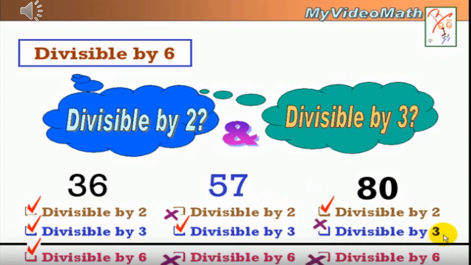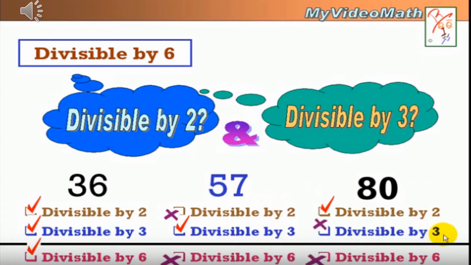Let's take the following examples and see if they're divisible by 6. First, we have the number 36. We have to see two things: the last number, if it's an even number, and if the sum of the numbers is a multiple of 3. So, 6 is an even number, and if we add 6 plus 3 gives me 9, and 9 is a multiple of 3. So 36 has the divisibility rule of 2, and it has the divisibility rule of 3.